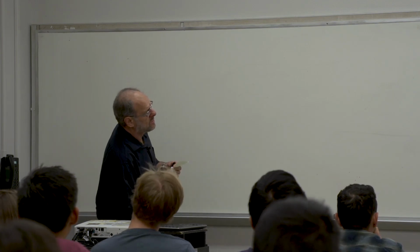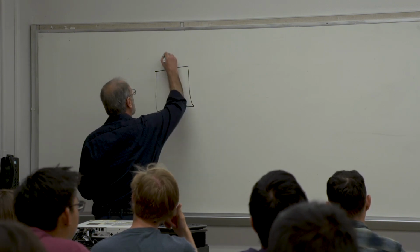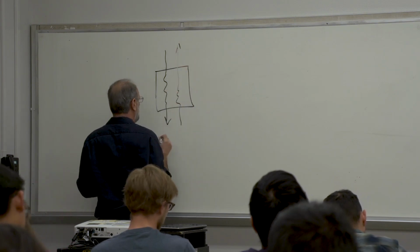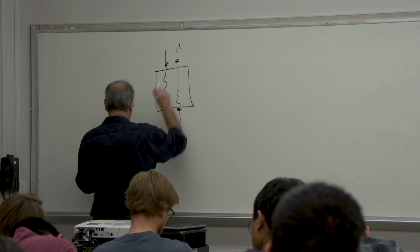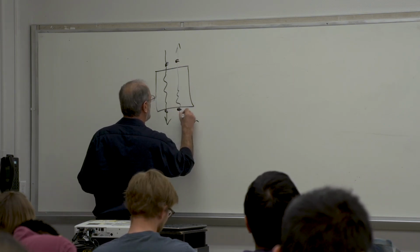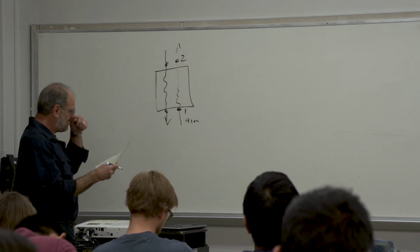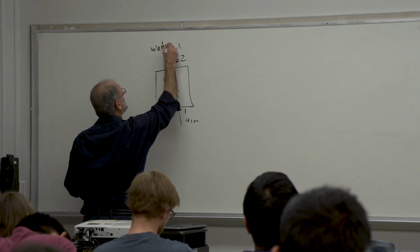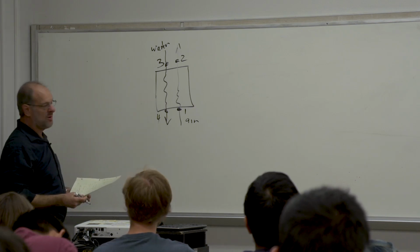So let me just redraw the cooling tower without all the fluff. And let's just note that there's going to be two streams moving through. Let's say moving upwards is our air stream, and we'll let 1 and 2 represent the air going in and the air leaving the cooling tower. And then the next is our water stream. It moves down as you go from point 3 to point 4.